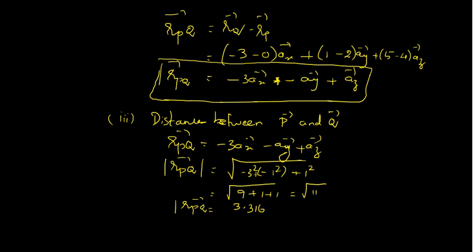Here you have to note that the distance and distance vector both are different. Okay, so first after finding the distance vector only you can find the distance. If someone asks to find the distance between the 2 points, first you find the distance vector, then you can find the distance between the 2 points. Okay, clear? Right, now let us move on to the next problem. It is another interesting problem.